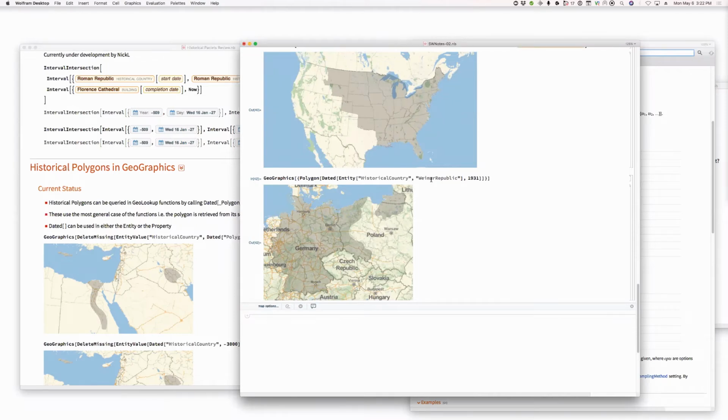I have a suggestion. We could have that dated of country always goes to historical country. It just has to decide which of the historical country entities is the most interesting one. And then we would have to have the current countries inserted into historical country. Yes, all the current countries are already in historical country.